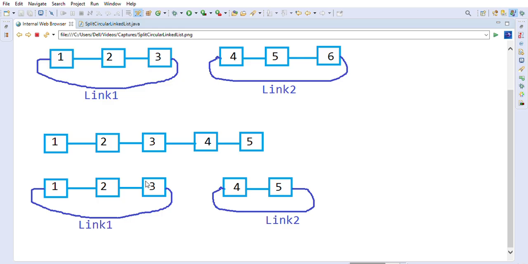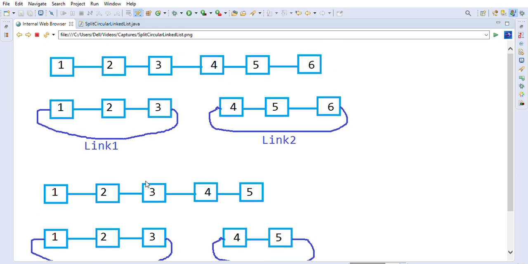Okay, I'll directly go to the Java code and I'll explain it to you. So now what comes to your mind, how can you split it into half? What should we do? We can use a two pointer approach. We can create two pointers. One is a fast pointer. What is the fast pointer going to do?